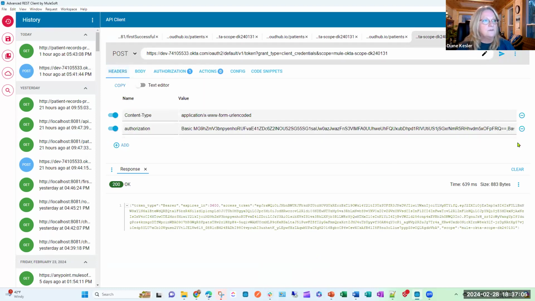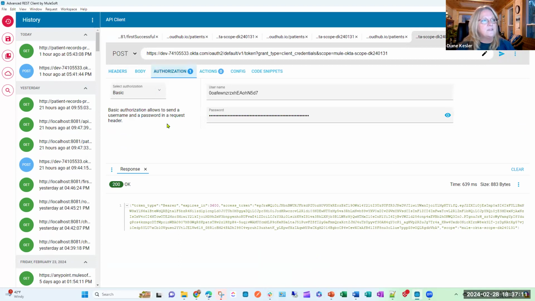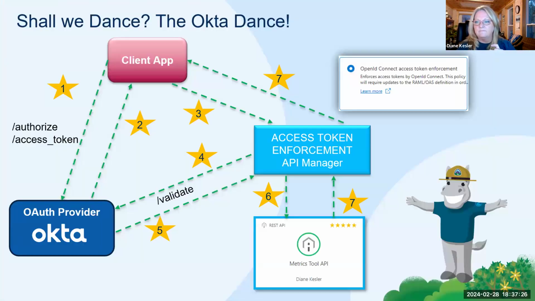And so for this post, you have to have the headers. Let me clear this cookie here. You have to have a header here. You also have the authorization, basic authorization with your client ID and client secret, that actually comes back from Exchange. I left out a piece. Let me show you where that part is. I don't want to miss that. That's a critical part.